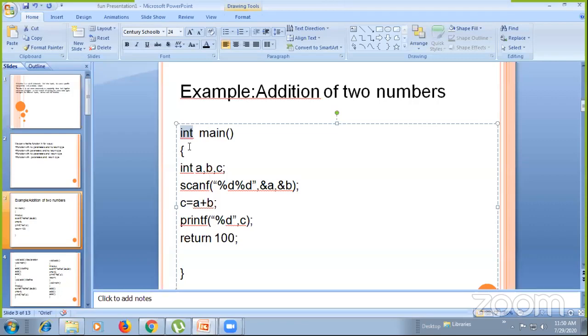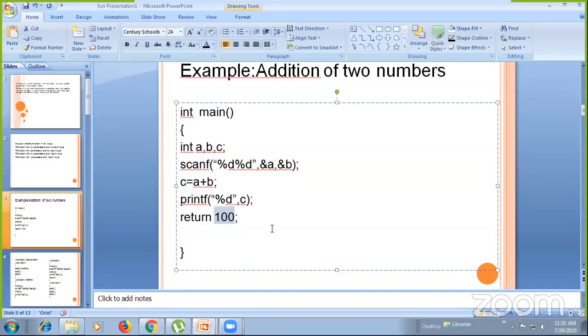We can write any number. I said if you call me, I'll give you an integer number, and I'm giving you an integer number only. So nothing is wrong in this. This is correct. You can write any number instead of zeros and ones also. Nothing is wrong in that.